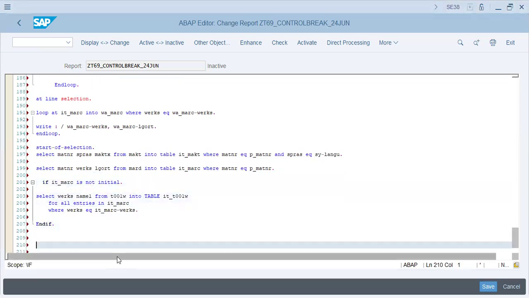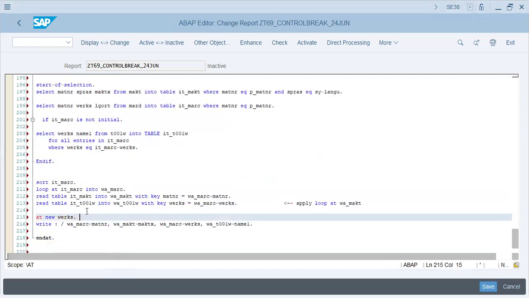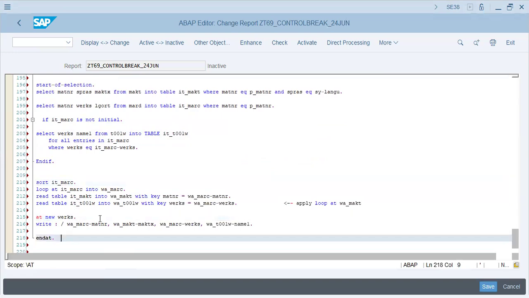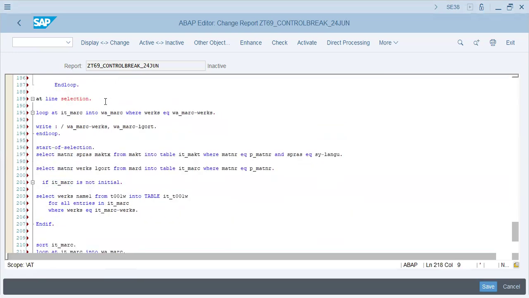Let me just paste the code and then we'll go at it. Sort, at new, and at line selection. Check.